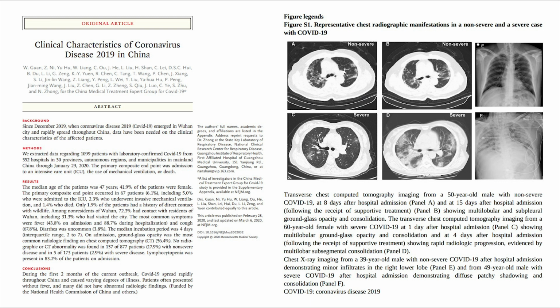What is interesting, though, is the severe infection that hits the lung happens as a delayed response. It doesn't occur in the first week. It normally occurs in the second week. And we think it's nothing to do with the virus. We think it's due to an immune response to the virus, and it presents with an adult respiratory distress syndrome. And the current thinking is that it's actually an immune response to the virus.